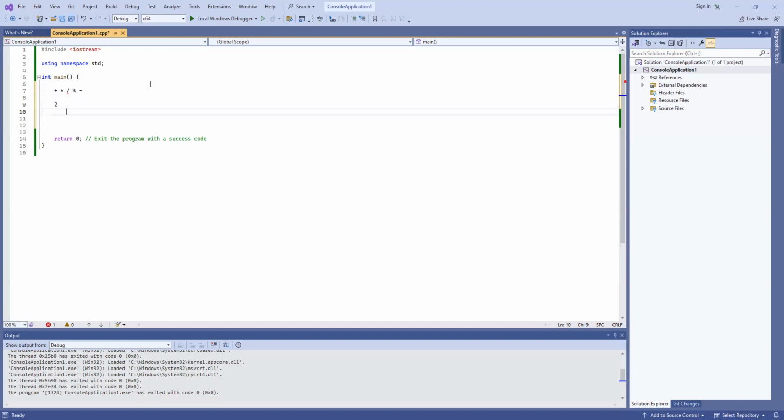It could be like 2 or any other number they want to enter, and then enter the second number. Based off of what they enter in the first, that would be a char data type, and we're going to do multiplication on these two numbers, addition, division, or a modulus, or 2 minus 2. And at the end, we're going to just display the result.